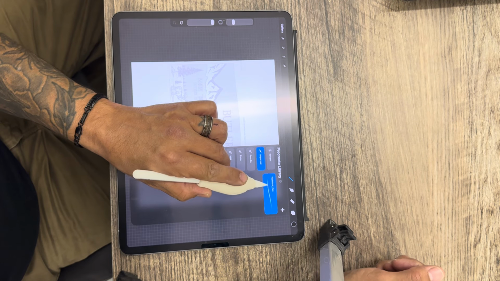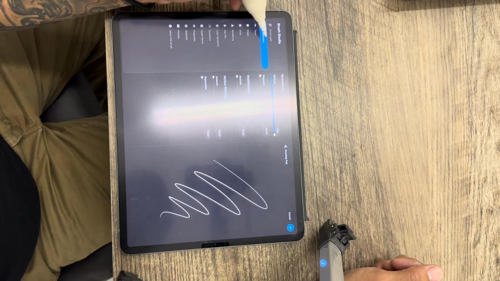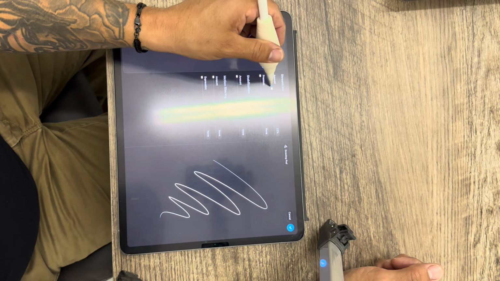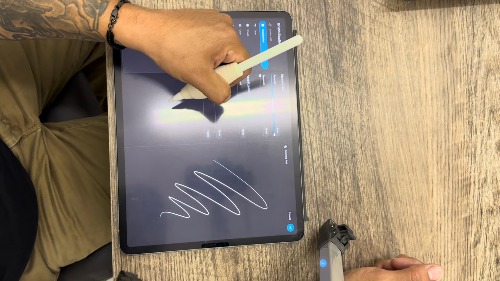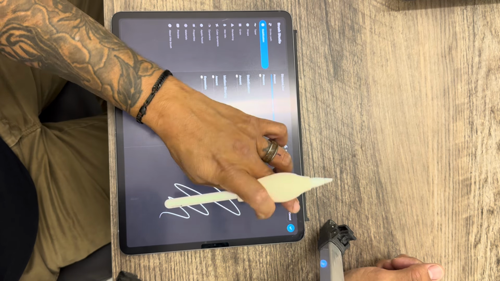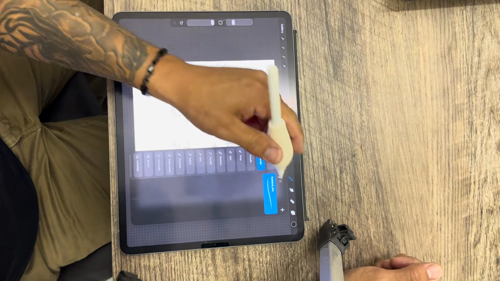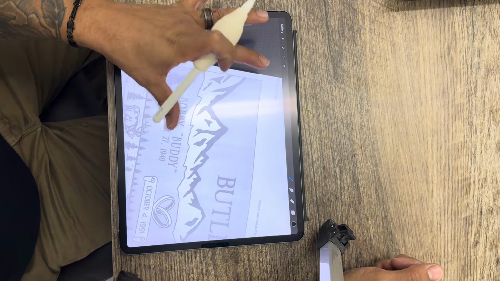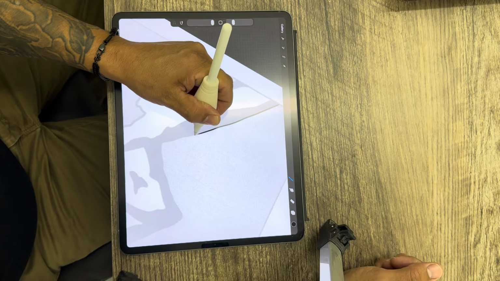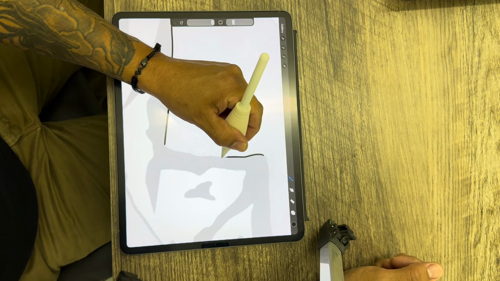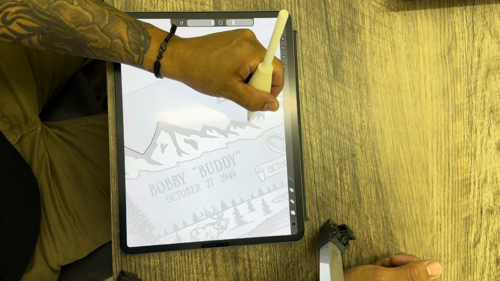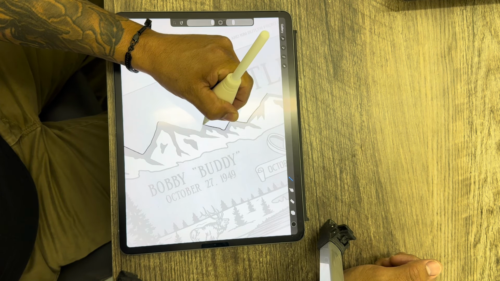Go see which pen you're using. I like to use the technical pen. Go to technical pen. Let's just say the stabilization is at 22%. Stabilization means whenever you do a line, it's going to be nice and crisp. It helps take the wiggle out of the lines. So we want it at 100% or max. Okay? Zoom in as big as you want and just start tracing that outline. Obviously, these are mountains, and this is just for an example, so I'm just going to get through it. You can take as much time as you want to get all the little details.